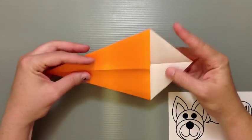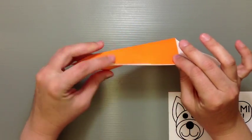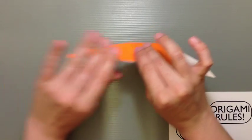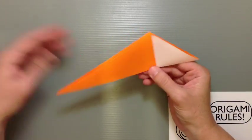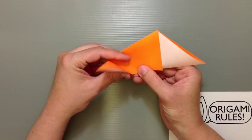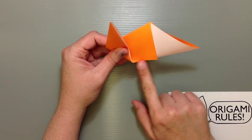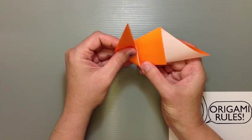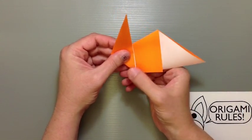Once that's completed, I want to go ahead and fold everything out. I'm just going to reverse the crease I've already made here and allow this to fold in half right along that center. So you get something like this. Then I'm going to take the pointy orange tip here and fold it up. You can decide here, this is where the neck of the bird is going to be. You probably want to give yourself a couple of centimeters here at the base. And then try to create an angle here that's creating a parallel line to that edge if you can.